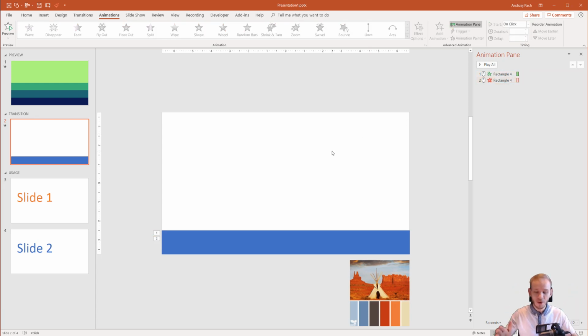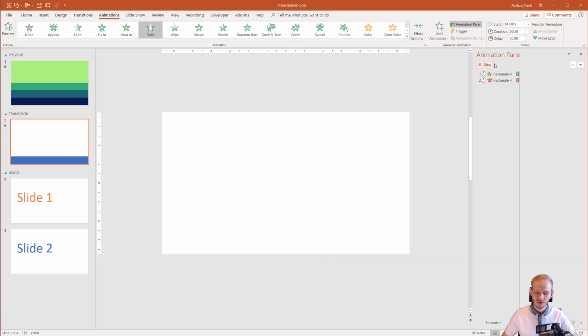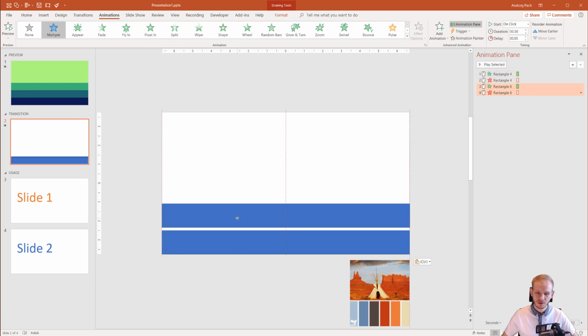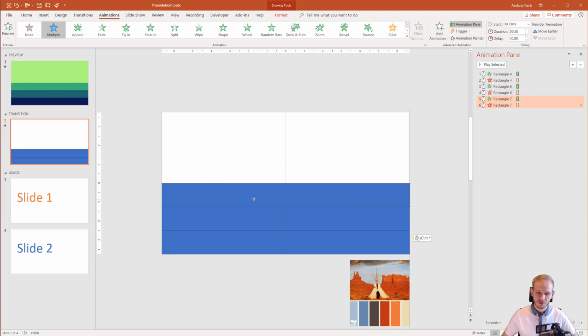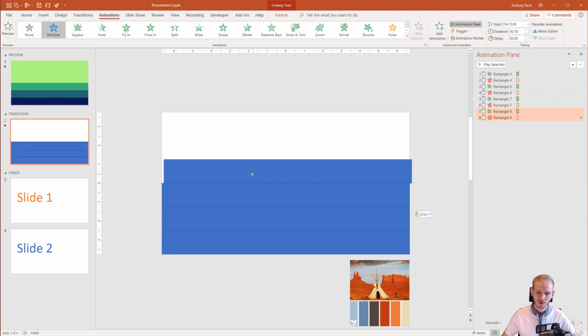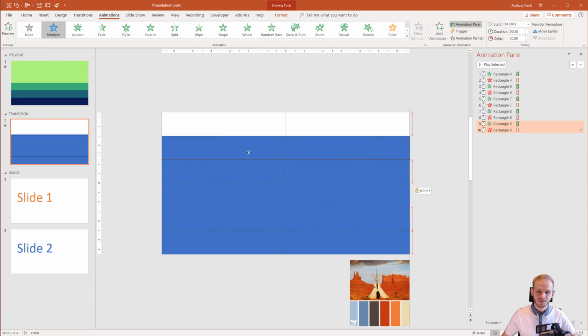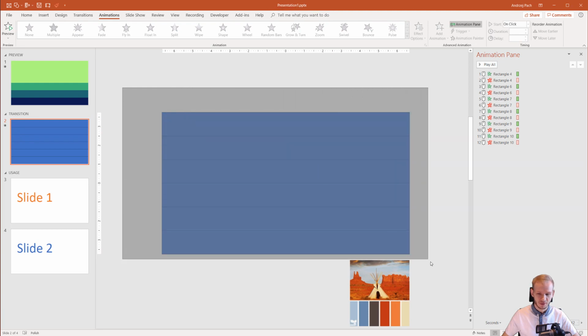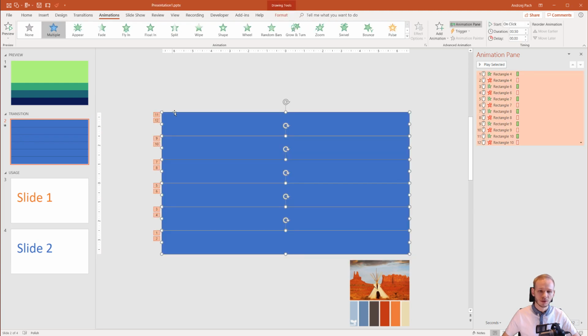Okay, so now I have my first object and it's already animated. Let me preview it one more time. It comes into the screen and it fades out. Perfect. Now I can take it. I can press Ctrl C, Ctrl V, again and again until I fill the entire slide. Okay, perfect. 6 bars. Now I select everything and I want to work on its coloristics.